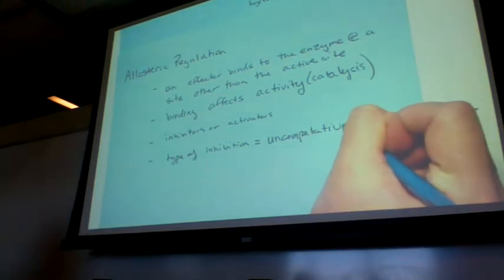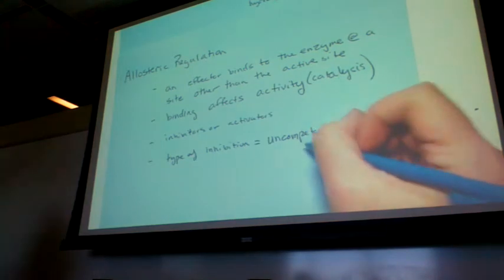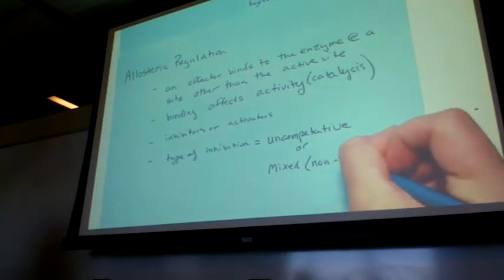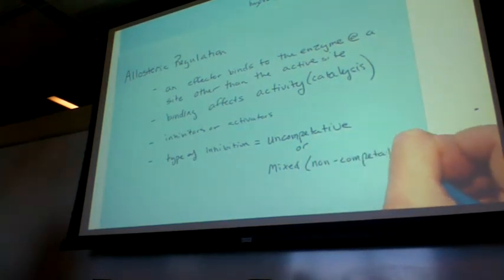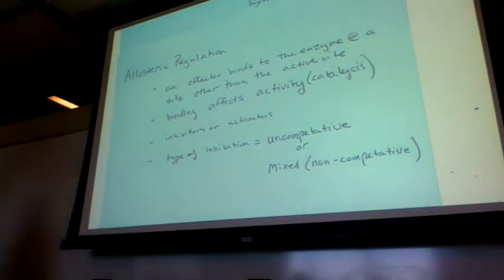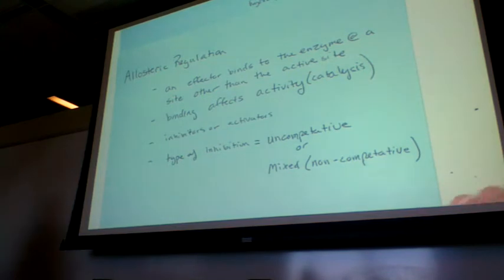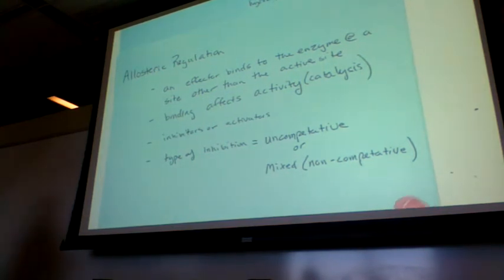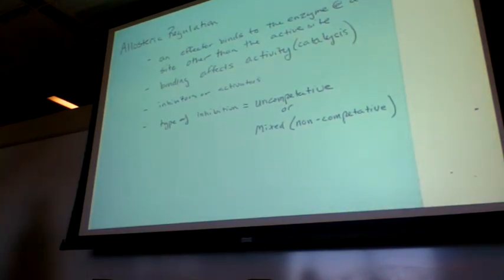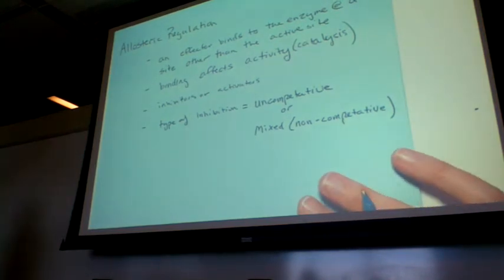Or mixed. Which is that other word that, I don't know which is the right word. I still haven't decided which is the, I think it's both in English actually. So mixed or non-competitive. So it could be either one of those, you don't really know. You should go into the lab and actually measure the kinetics to find out. But what it won't be is competitive because you're not binding at the active site where the substrate is binding.